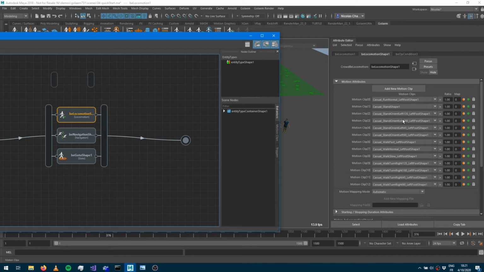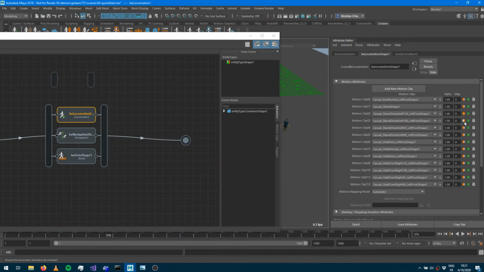For every single orient and rotate animation, I just double click on the moon icon. When it's in this position, with just the left side of the moon orange, it plays the original motion. If you click once, it inverts the icon, which means it plays the mirrored version of that animation. If I click again, both sides are filled with orange, which means it's going to load both the original and the mirrored animation.